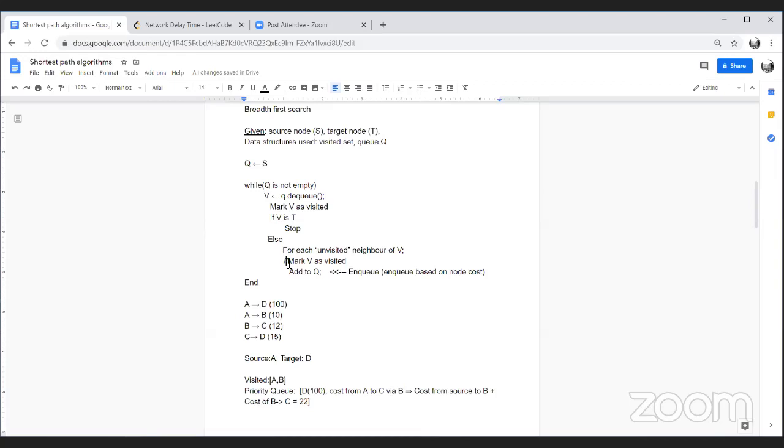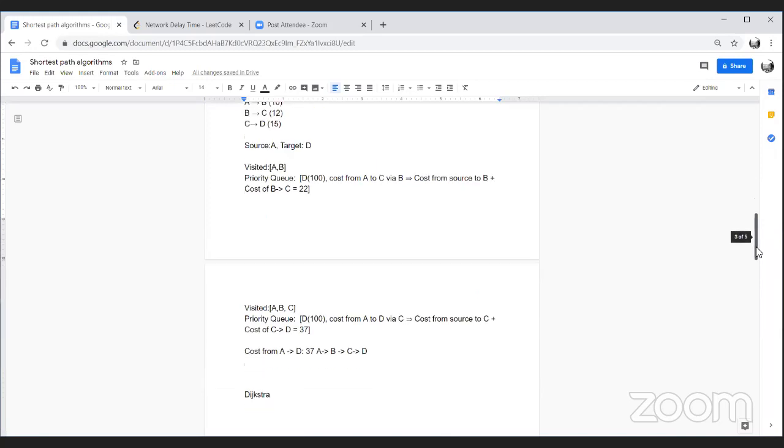Sorry to cut you. No, there are three concepts: unvisited, visiting, and visited. If you see the algorithm, when something is in the queue, it is visiting. When it comes out of the queue, it is visited. So basically, we're using that concept here. Okay, correct. Does that answer your question? Yeah, I got it. Okay.